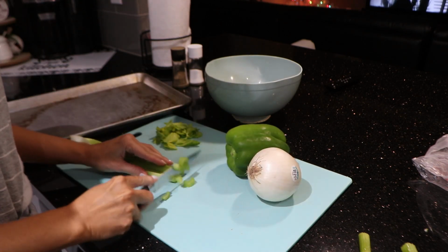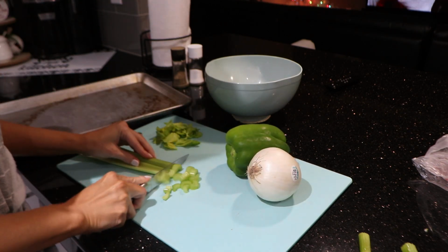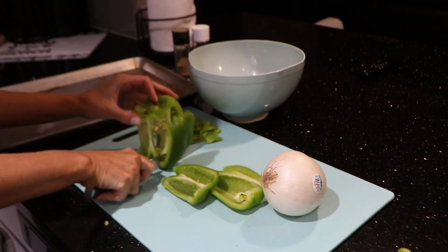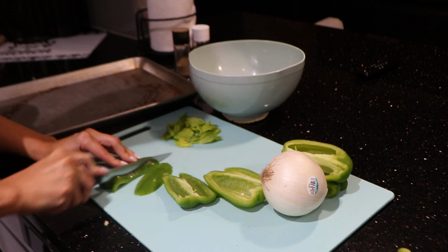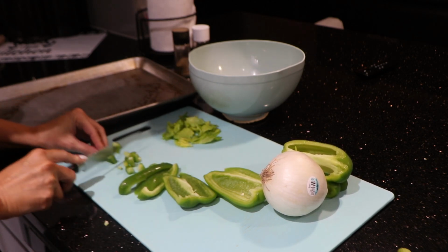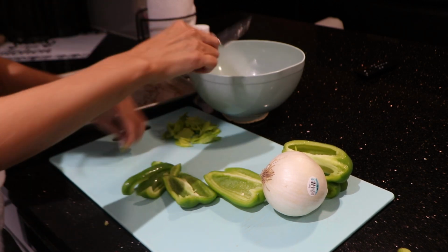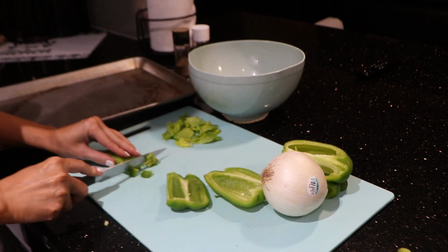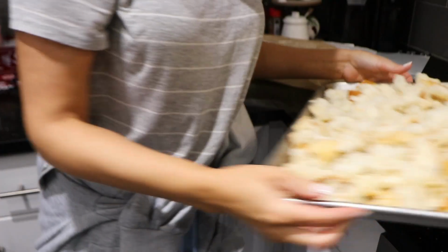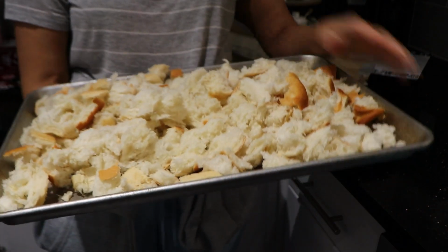And then later that day, I prepped some food so that I wouldn't have to do it all on Christmas Day. I always cut up my vegetables and get my bread ready the night before so it'll be easier to deal with the next morning. So I'm cutting up my vegetables for the stuffing, and I'm going to be ripping the loaf of bread apart and putting it on a cookie sheet so it can dry out for the next day, even though it never really dries out. I always end up having to put it in the oven to dry out the day that I'm cooking it. But yeah, I just wanted to get all of that done the night before.